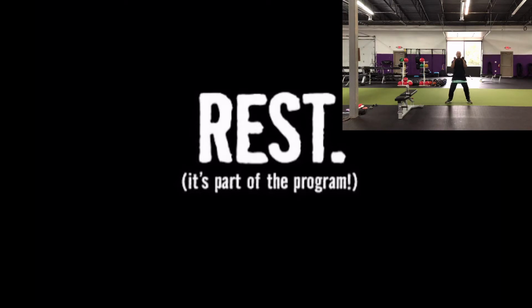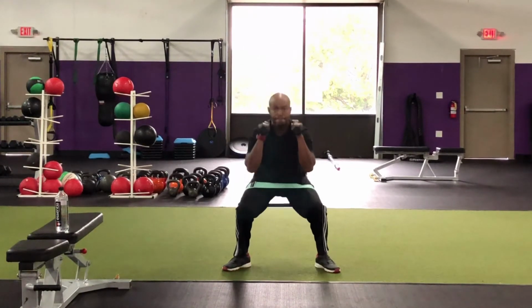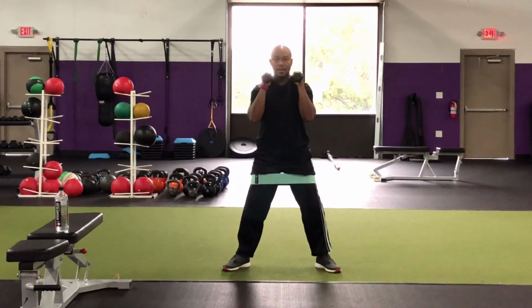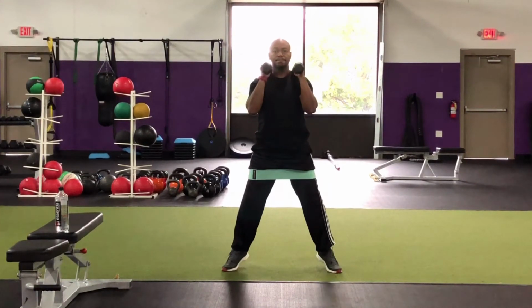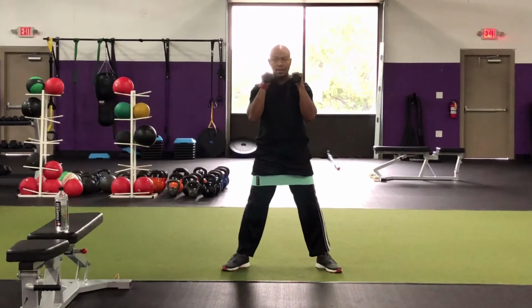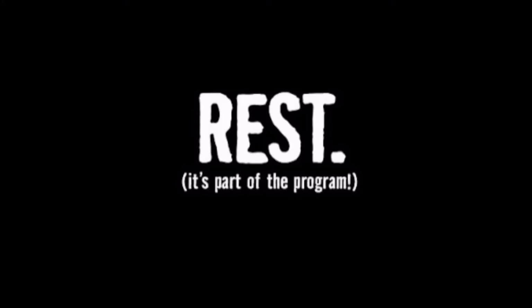And it's more like a sumo squat. So the wider that stance is, now if you got the band on, you may not get very wide, but the wider that stance is, the more of your inner thighs you're gonna work. And that's really what the sumo squat is made to do, is really be a great inner thigh exercise. So get those legs as wide as you can, work those inner thighs. There you go, keep going. You got it. And up, good. That's it, we're almost there. Keep it going, and great job.